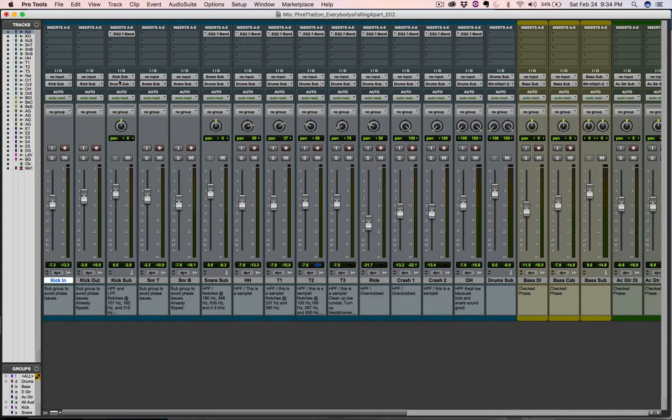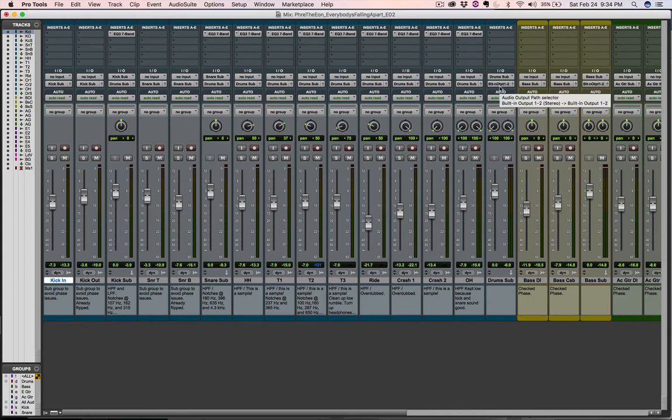The kick subgroup is then being fed into the drum subgroup, right? Going into here. And the same thing is happening to the snares. Snare mono tracks out into the mono snare subgroup into the stereo drum subgroup, which then comes out of the main output, which is stereo also, right?